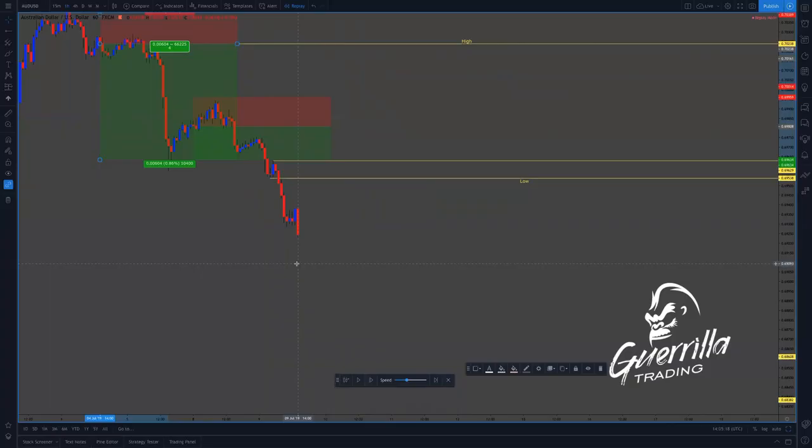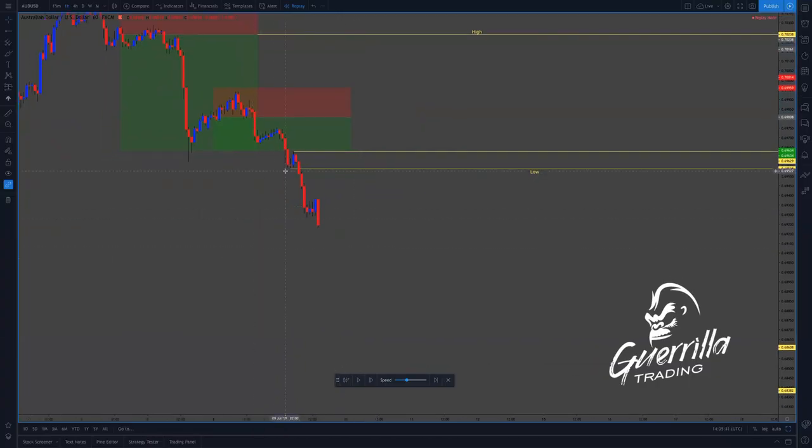Now, as you can see, guys, this candle here has completely taken out that low. So for me personally, I don't want to get involved in that, because I would have preferred a smaller candle. The reason is, when we take out that low, we minimize our risk. So if I was to get in here, it's very difficult to minimize my risk. I would have to wait for the next high and low.